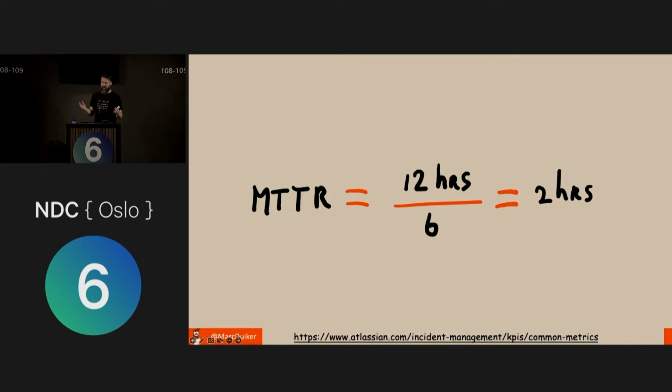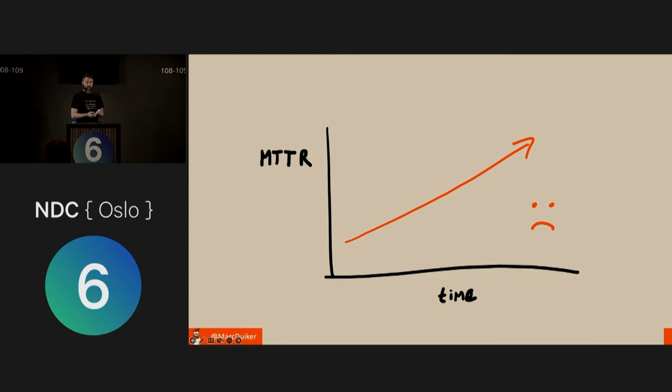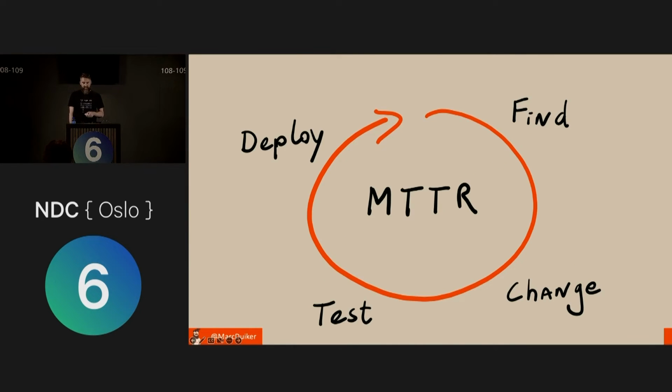Now just having this number doesn't mean a lot, right? It depends per organization. 2 hours of downtime for a financial organization, they might lose a lot of money, so it's a big deal, but for another organization, it's not such a big deal. What is important is if you keep an eye on this. So every sprint or every month, make sure you calculate this MTTR and see if it goes up or down. And if it goes up, then it means something is going on.